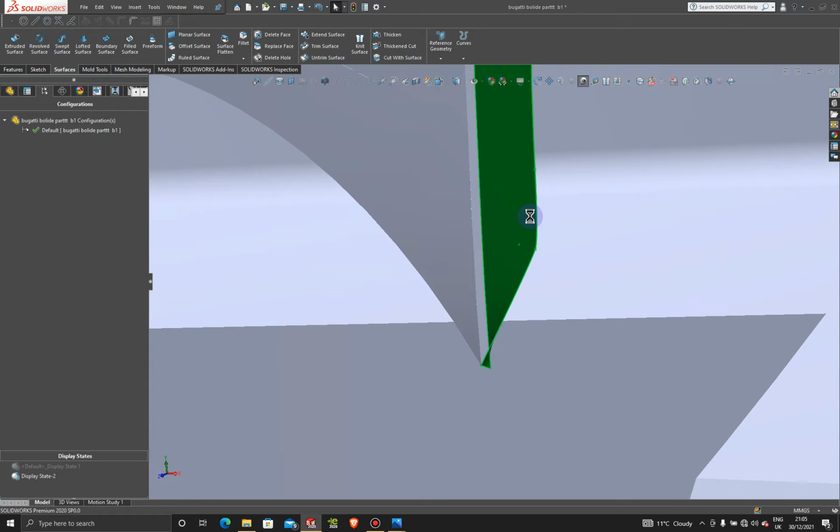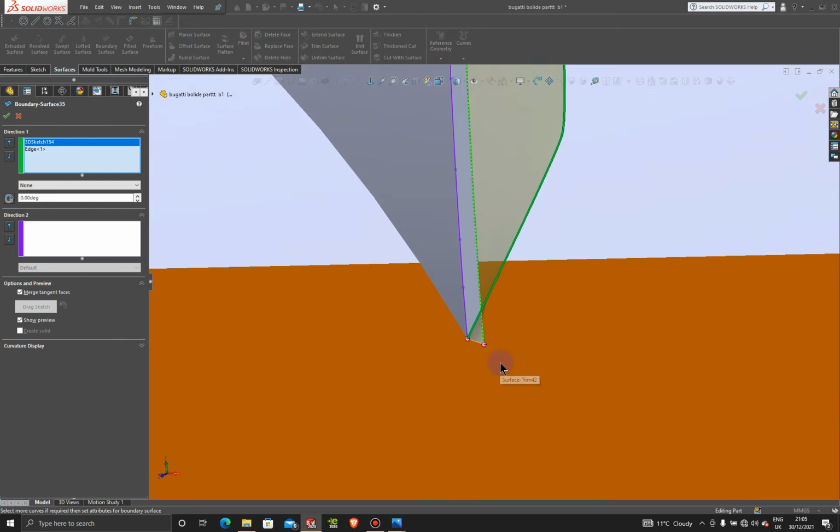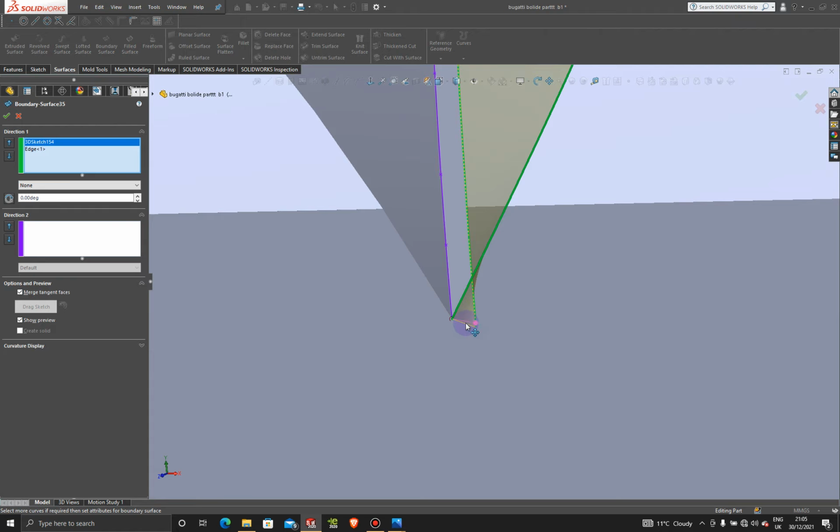If you go to edit features here for a second, let's see this point here.